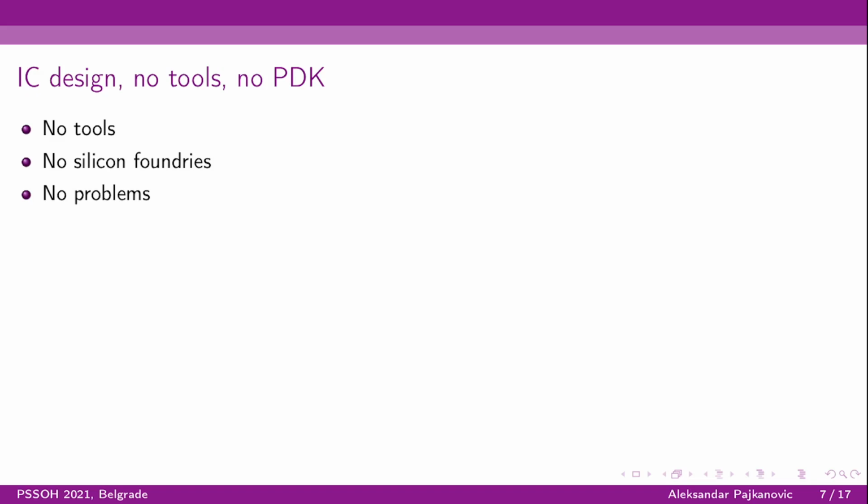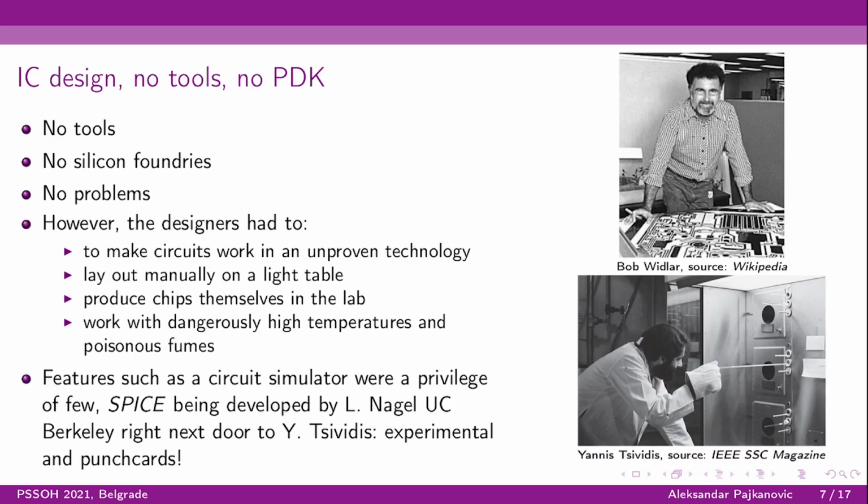So if there were no tools and no silicon foundries, we could say that we wouldn't have any problems. However, back in the 60s and the 70s, like half a century ago, when the whole storyline of the integrated circuit design started, the designers, and some of the legends and pioneers are shown on the right-hand side, Bob Widlar and Yannis Tsividis, would have to make the circuits work in an unproven technology.